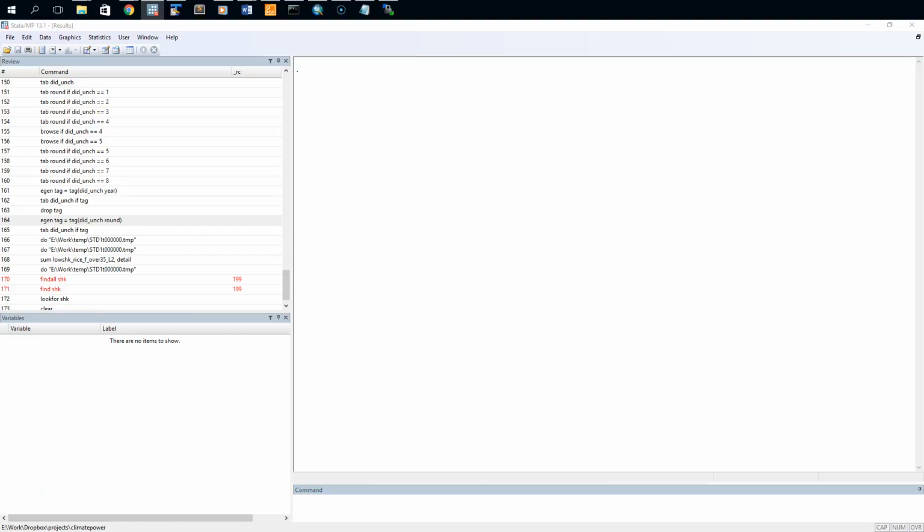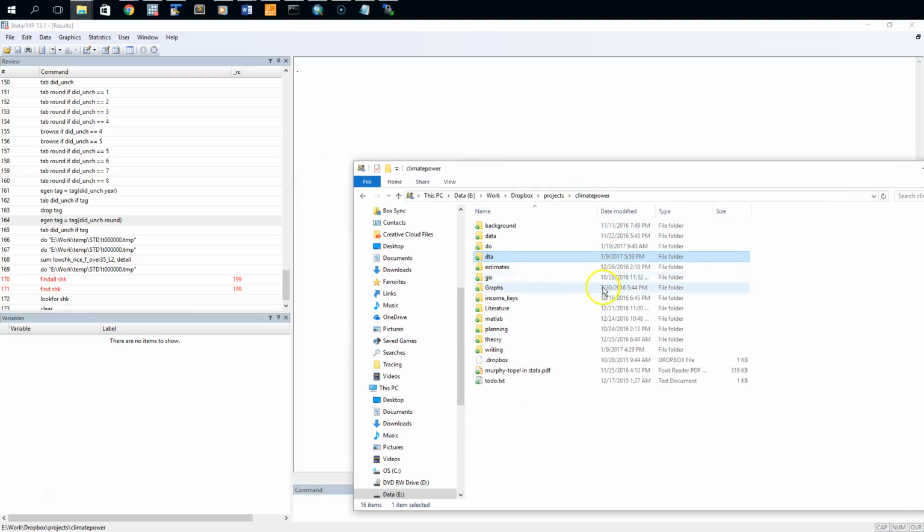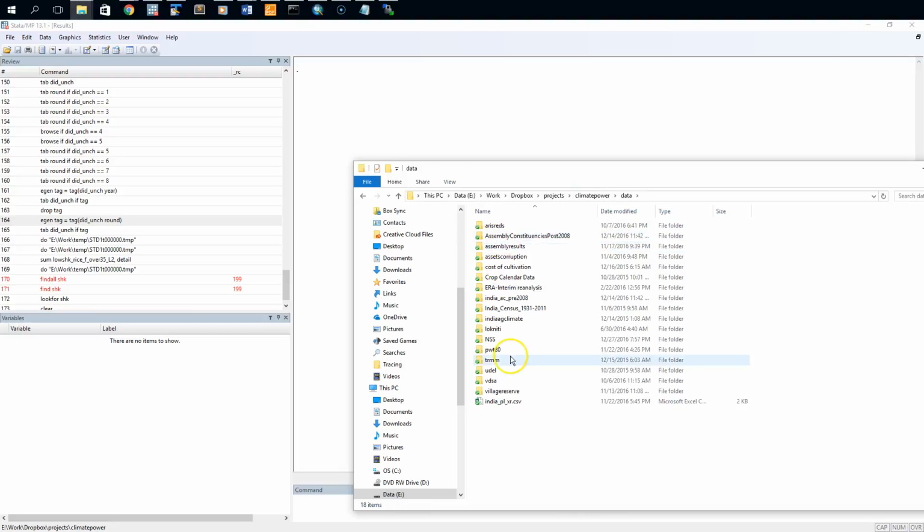So first thing you want to do, typically if you were approaching a new project, or say you want to look at a new data set, you would make a folder, probably on your Dropbox folder, I hope, that will contain all of the data, files, etc. associated with this project. In this case, since it's an existing project, we already have that. So this is our project folder, and so just going through, you can see we have everything split up nicely. This folder data is all basically raw data. So this is the form that we get it from either the internet or wherever we found it.